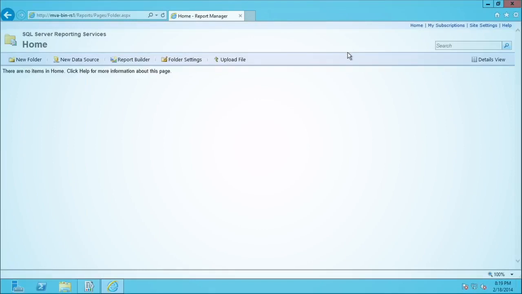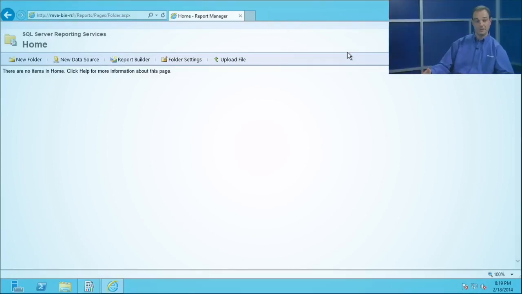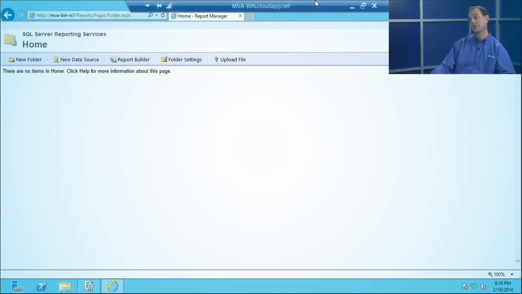Can we change that? Yes, we can. The first thing we need to do is be able to access this machine from the outside world. Because you don't want to have to log into this machine, remote desktop into it, to run your reports, they'll upload your reports. The whole point is to be able to get at this machine from anywhere. So that's why we're using the cloud. Do we need to do anything at the machine, the virtual machine level? Do we need to do anything at the portal level, both?